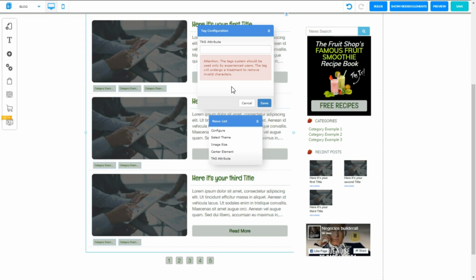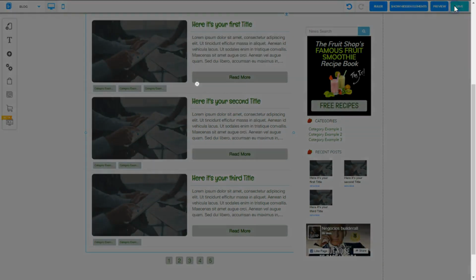So before you start using tags, you're going to want to make sure you go through the training on how to use tags and follow the rules. We're not going to go into tags in this basic introductory training on the Pixel Perfect Blog Builder, but this is where you would add your attributes for your tags and then save them. So I at least wanted you to know where that function is. Click out of that, save our work, save again.